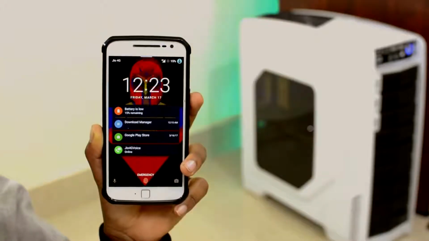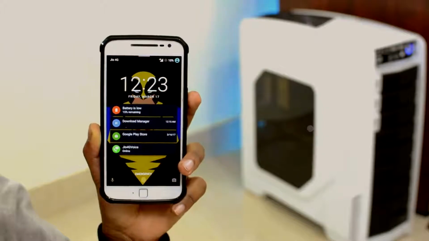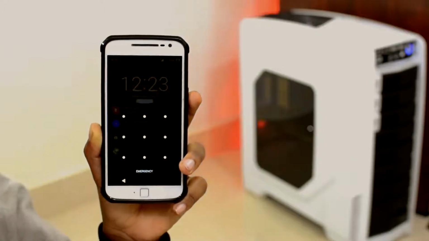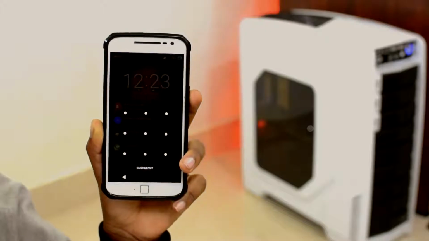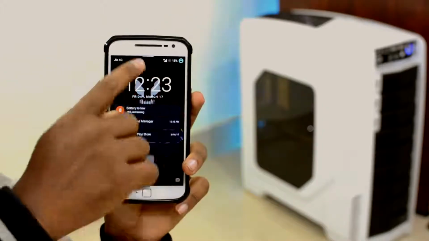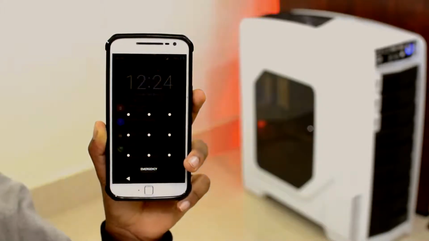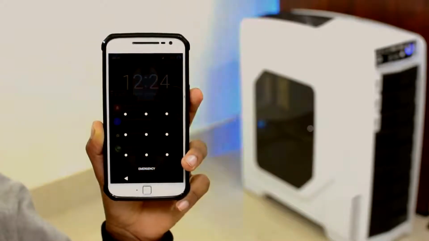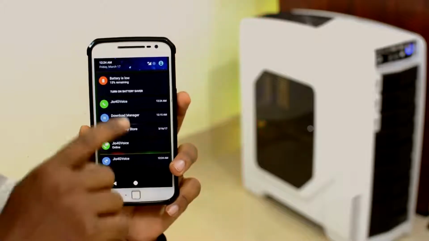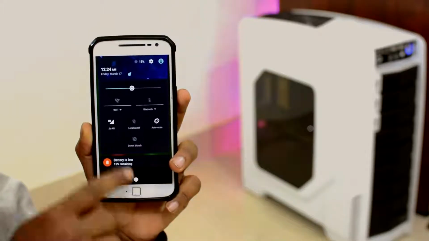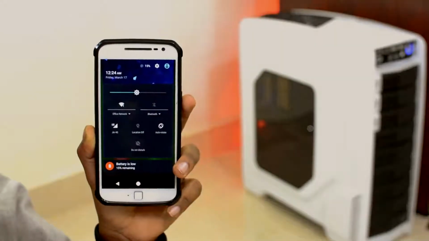Just make sure that your device is connected to the internet throughout the process. Now some of you guys might be wondering, what if the Wi-Fi or the data connection was turned off before me getting logged out? Now there is a simple trick that you can use to turn on your device's internet while the device is still locked. Simply ask a friend of yours to give your locked phone a call and boom, you'll have instant access to the notification bar and you could turn on the Wi-Fi or data connections from here.